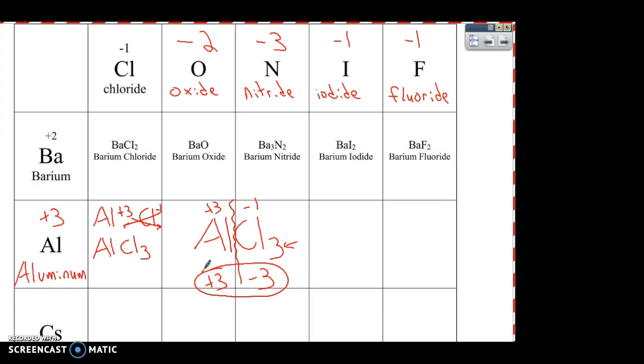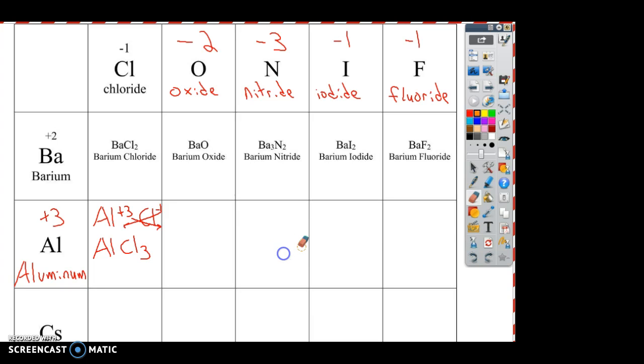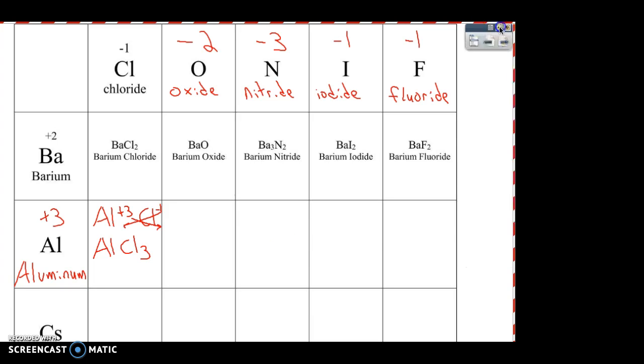And the reason why we crisscross these oxidation numbers is to get those positives and negatives to balance out. Crisscrossing the oxidation numbers is a nice, quick way of doing that. It balances these things out nice and easy, and it ends up making writing binary ionic compounds pretty straightforward. There are a couple things you have to look for, though, when you're doing this. And I'm going to jump around a little bit to get to different examples.